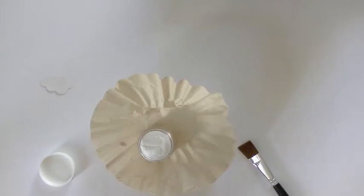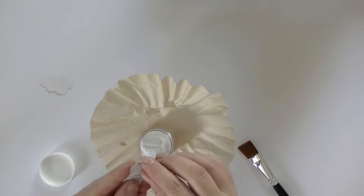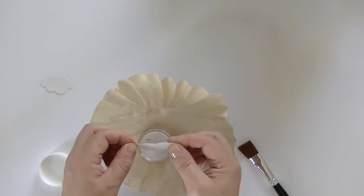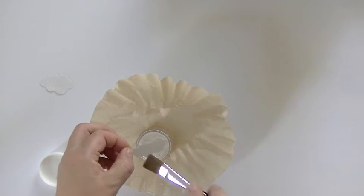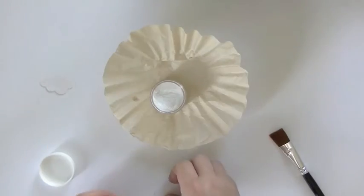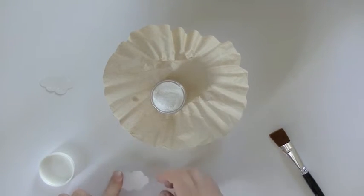Next, I'm applying the warm diamond glitter onto the sticky surface, and I just remove the cover sheet of the double-sided adhesive sheet and dab the cloud with the adhesive part into the glitter jar, wipe off the residue and polish the surface with my finger. And you need to repeat this phase until you're done with all the cloud surfaces.